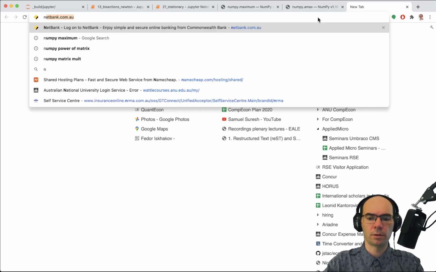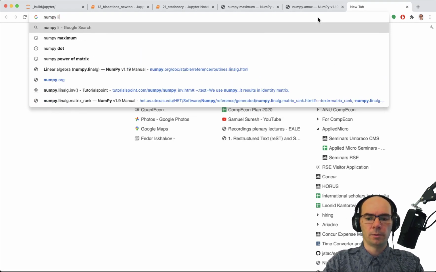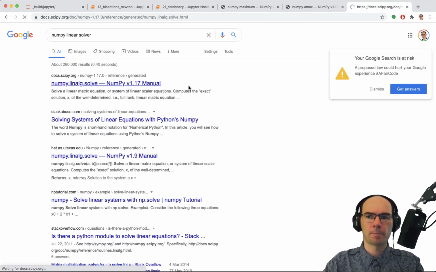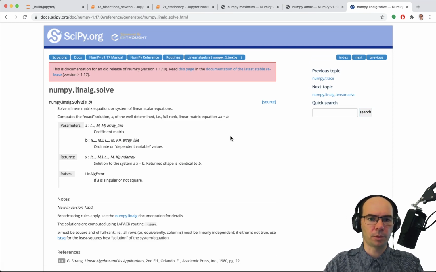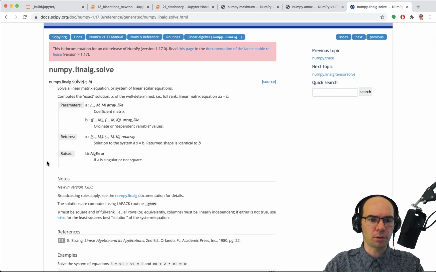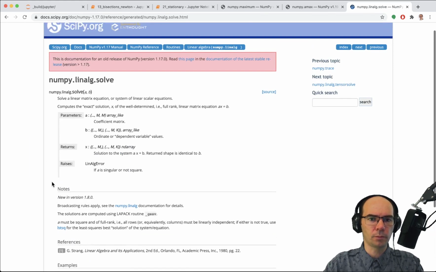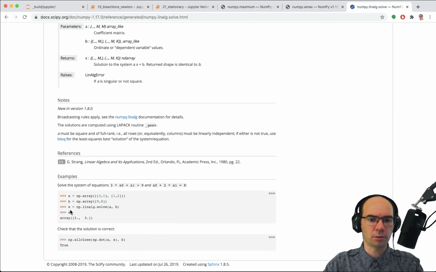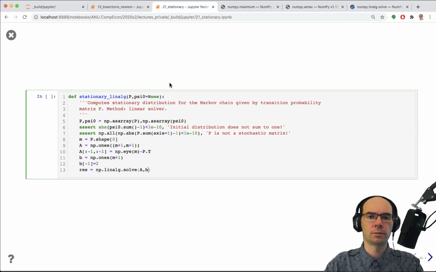Let me just check whether we need to give it anything else. No. And what does it return? It just returns the x. Okay, so this we can just return from the function, just like that. And let's try it out.